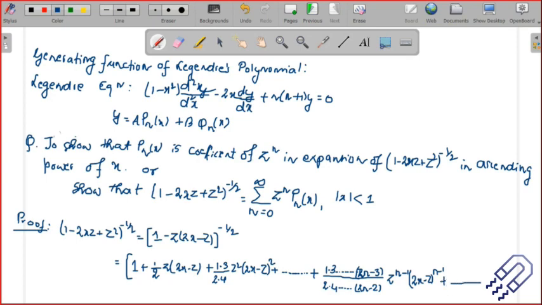There is a reason why I've written it with the n minus 1 term, and the final term would be something like this: 1, 3, then keep on writing this, and this would be 2n minus 1. That would be the odd term, and then this would be 2, 4, and this would be 2n, right? That is the final term. Then this would be nothing but z to the power n. Write it down very carefully, and then this would be 2x minus z to the power n. So this is my expansion for this, right? If I expand this, I'm going to get this term, okay?